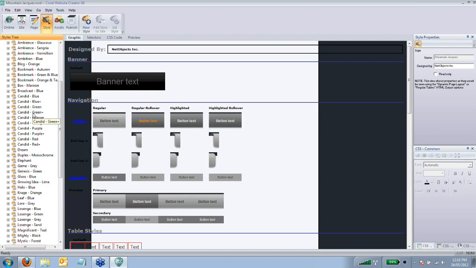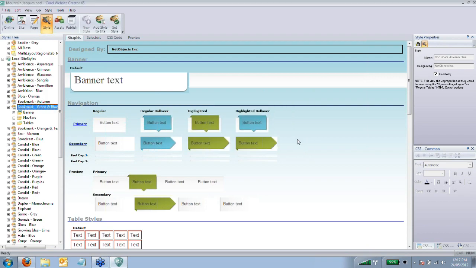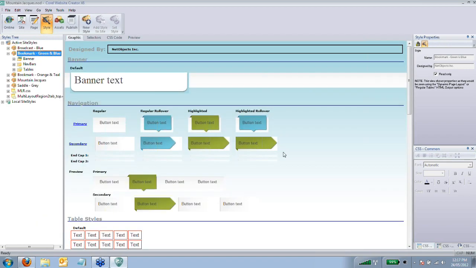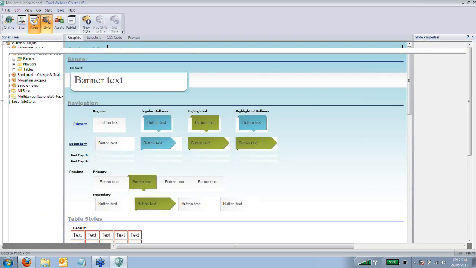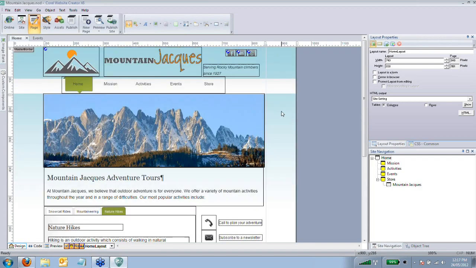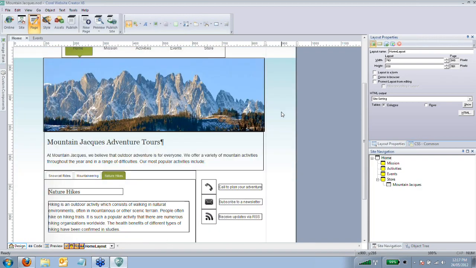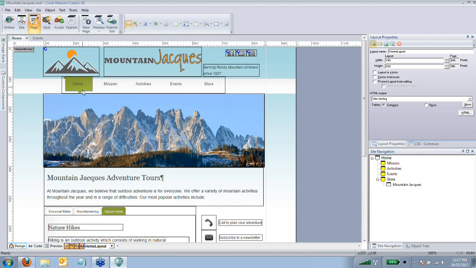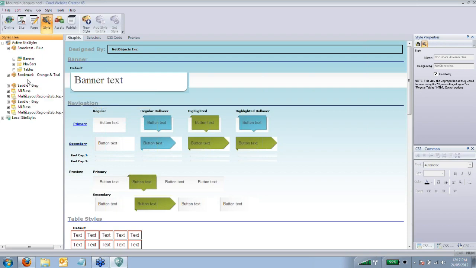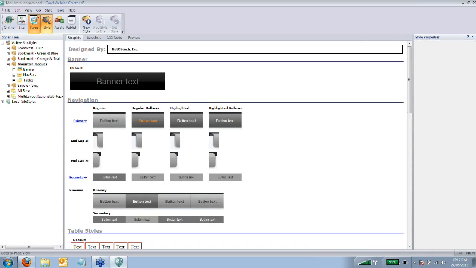Once you've selected a different site style or created a new one, your own, it's as simple as selecting the other site style and setting that style. Now if you go back to the page view, you've now changed the entire identity of your website, the look and feel to the new site style. Fonts have changed, colors have changed, background image, as well as all of the navigation and tabs, what have you. So changing the look and feel of your site is as simple as that. We'll go back to the original layout.